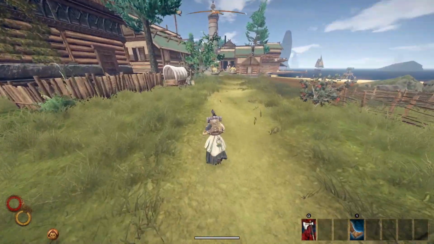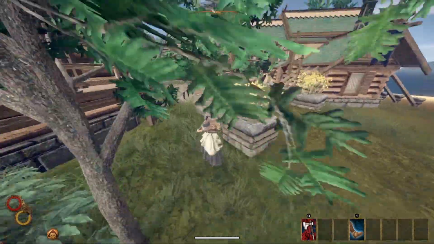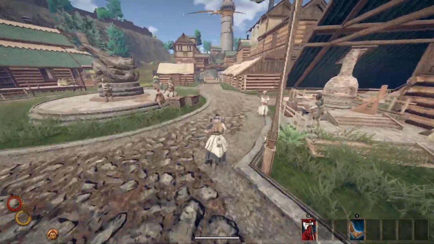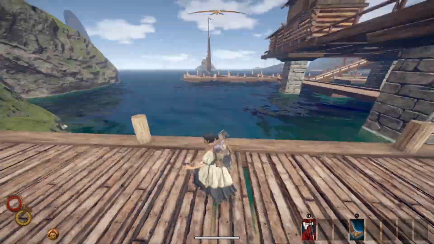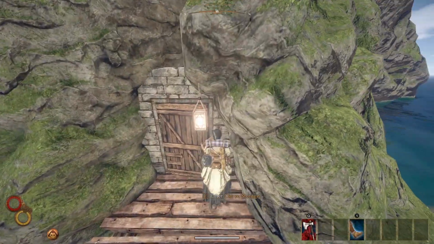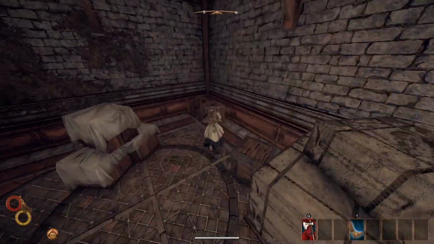So now we've cleared that portion out, now we have to go get the tribal favor, so we're going to go to the docking area, and under the docks, there's going to be a door that leads to this cave. That's where you're going to be headed first. So you just walk under here, and then this is where the door is, and then we're going to go in here.